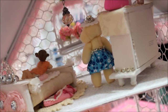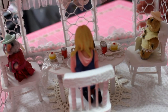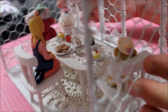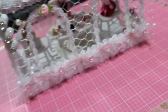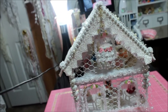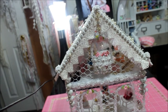Sorry for the shaking, girls. I had to actually move it manually so that you can see. So it looks so much fun. It looks like it's so much fun that it would be fun to join in, wouldn't it? Let me turn it around so you can see the front one more time. I'm going to see if I could pull it back a little bit, and I'm so sorry for the shaking, but I'm just trying to let you see the whole house in one shot if it's possible. It isn't actually, it's so big. But more or less, now you've got an overview of the whole thing.